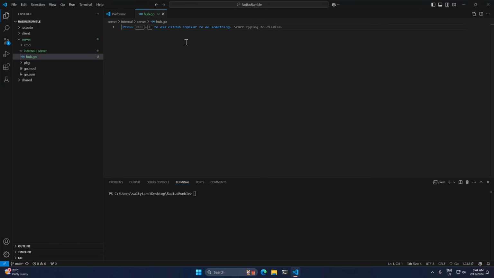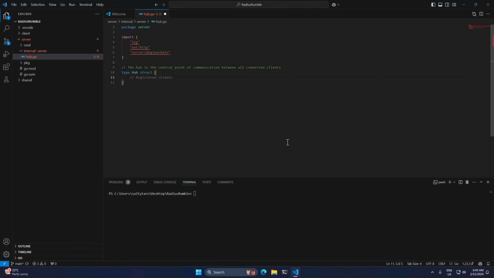So this is going to belong to the server package. And we're just going to import a few things that we're going to need for setting up this basic server. So we're going to need to log things, this is a good package for managing logging. Like I mentioned before, we're going to set this up as if it were an HTTP server, and we'll upgrade the connection later. And this is the same packets package that we created in the last video.